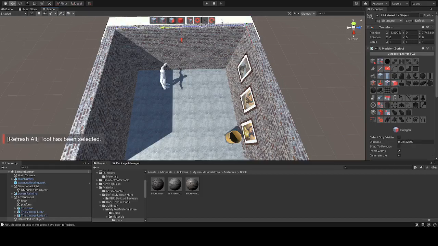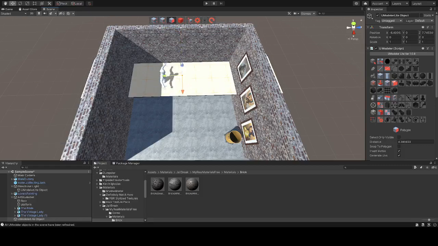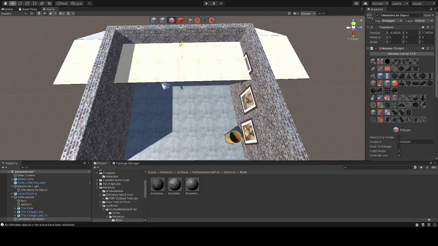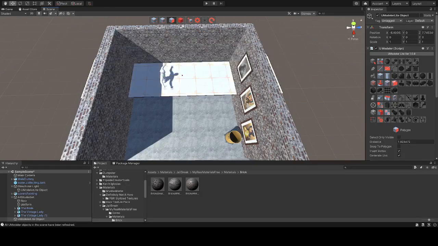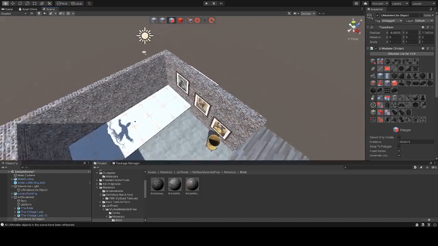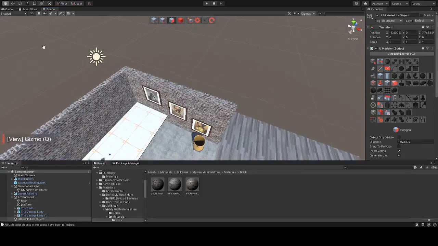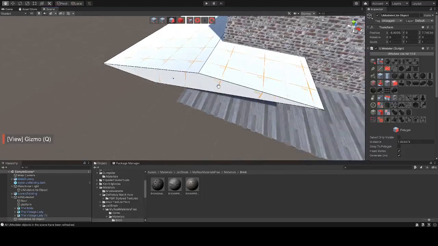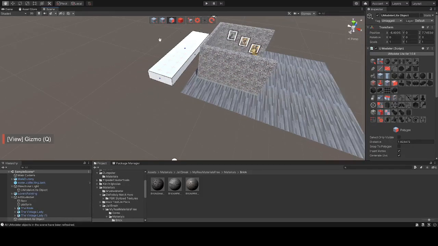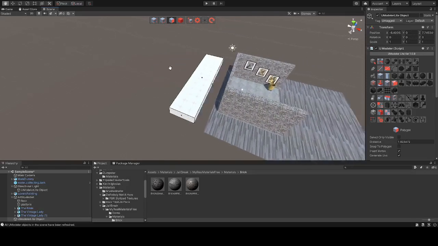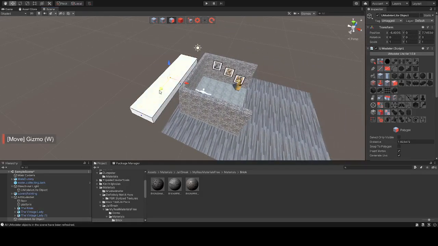Alright, reset it so we can grab it. For some reason it's not letting me do it. Okay. I need that whole thing selected. Whole thing. Okay, there we go.